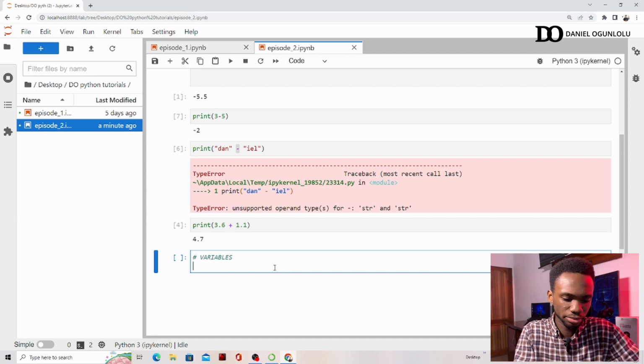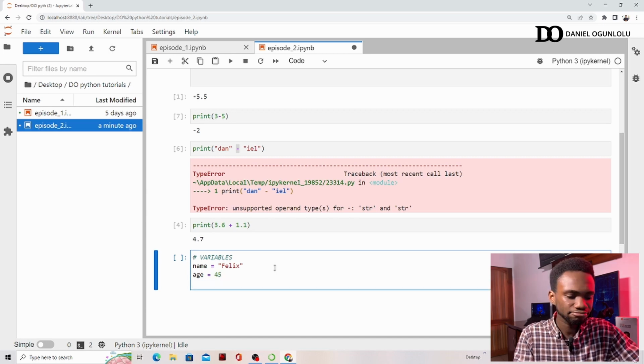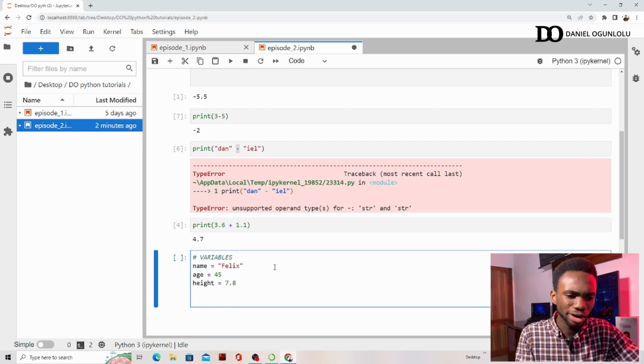So I'm going to say name equal to, let's say the person's name is Felix, and the person's age is 45, and the person's height is 7.8.